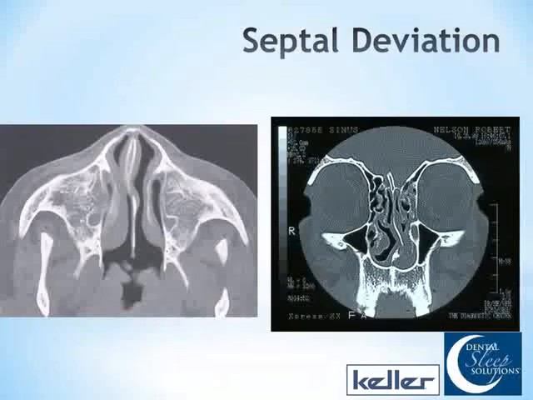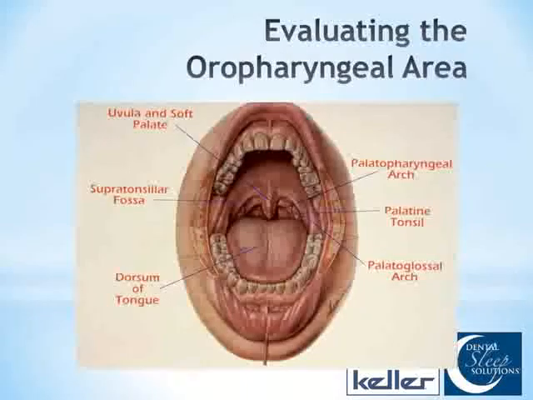These are some things that every time a patient opens their mouth and you look in the back, you're looking at how much room is back there, and you're just trying to get a feel for how crowded the airway is. You know what the uvula is, and you have the two arches, the supratonsillar and the palatopharyngeal arch is the one more towards the back, and the tongue, and just the tongue covers their teeth and it scallops. So just kind of get this going in the back of your mind when you're looking at these patients and looking at this. And they're all subtle indicators for our devices and how well we can use them.